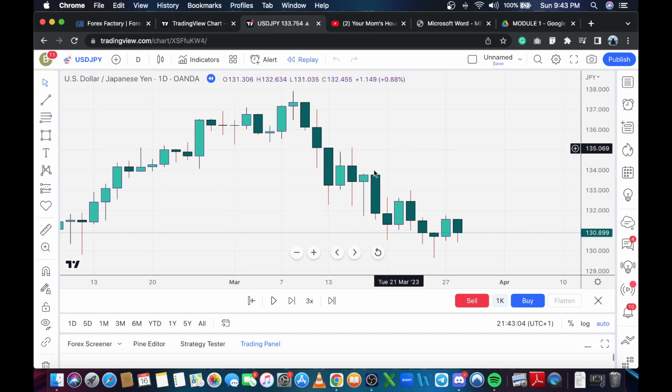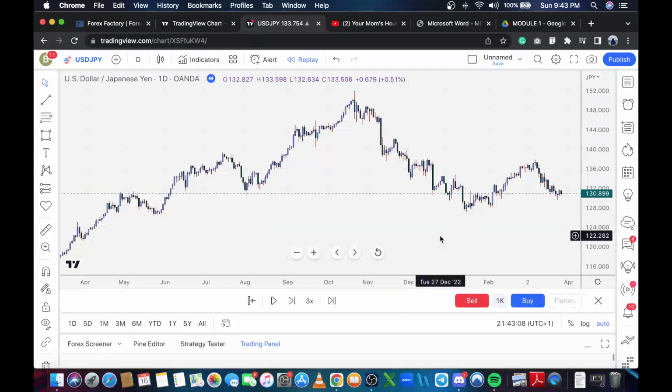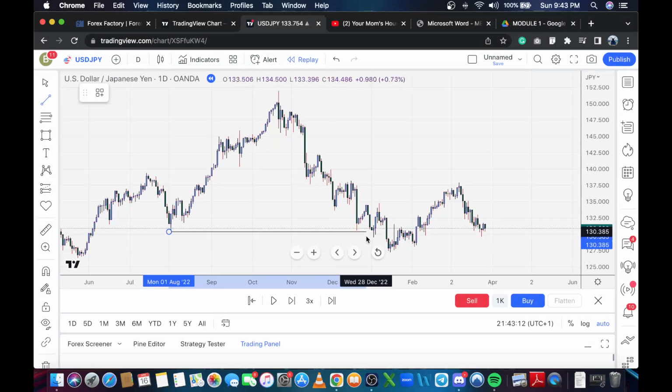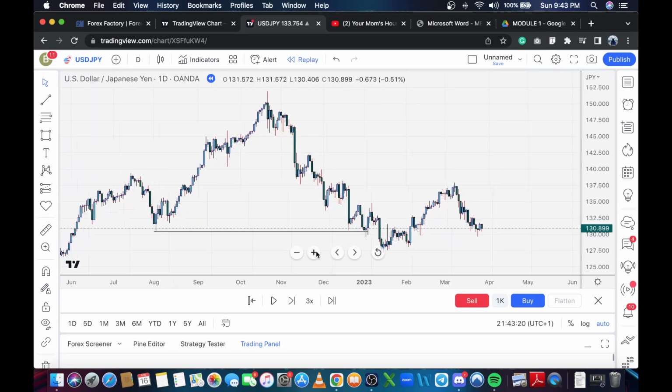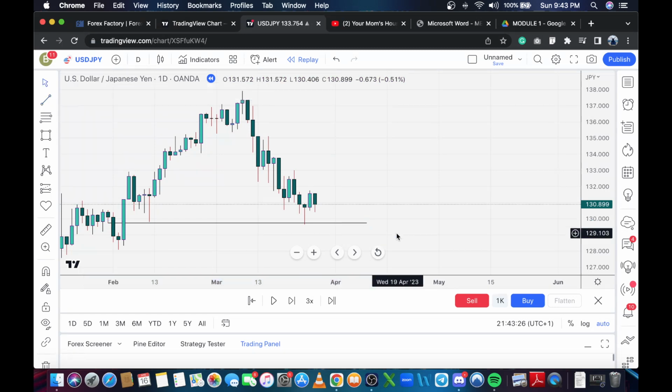All right, so what we're going to do first off is break this down from the higher time frame to the lower time frame. So you can see here we ran below the short-term low, and displacement in price, breaking structure, displacement. We have a discount array down here, and that discount is in the form of a balance price range. So we have a daily balance price range there.